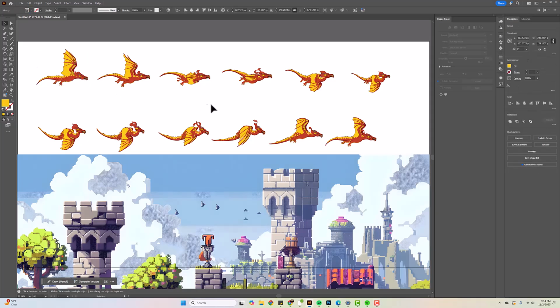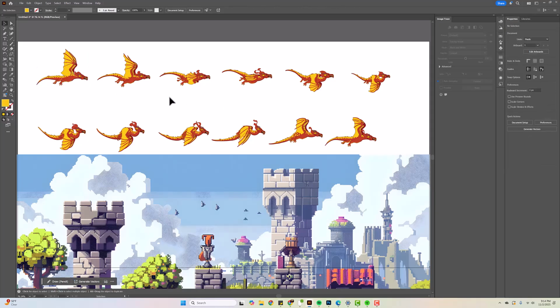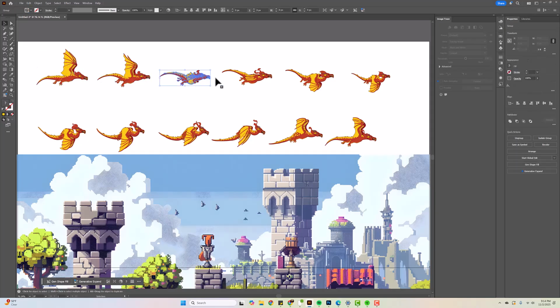First thing I want you to do is open the Illustrator file that I provided, and it's going to be called dragonflying.ai. You'll open it in Illustrator. It'll open by itself if you just double click on it. Okay, so what you should have is everything you need to make this dragon fly in Adobe Premiere.